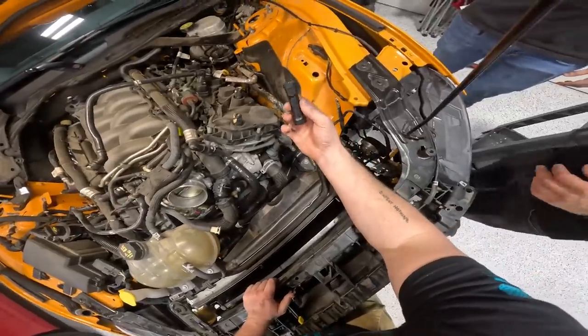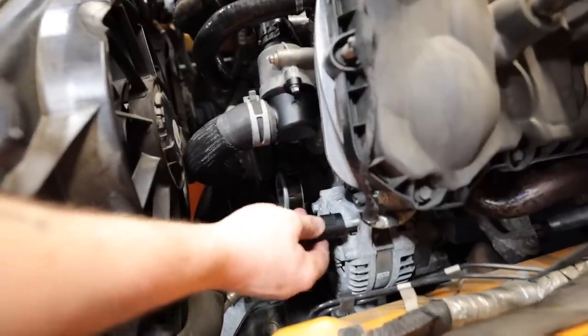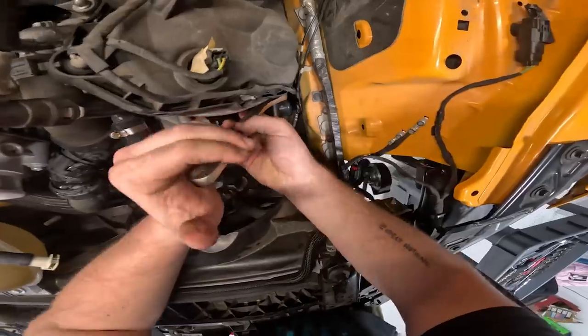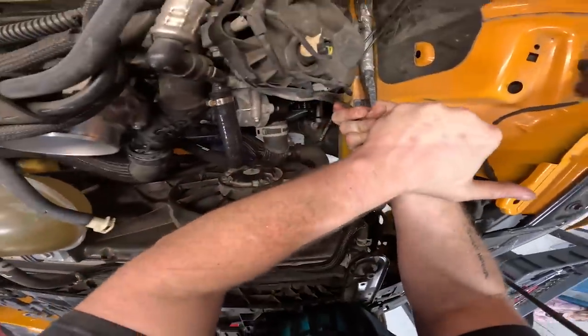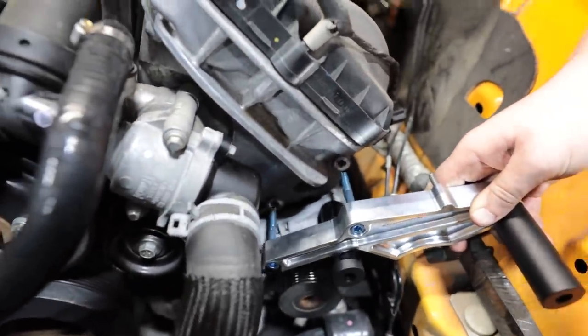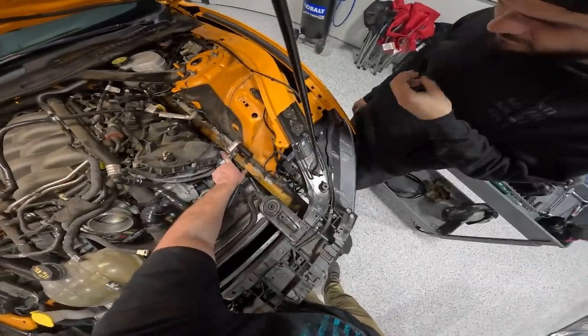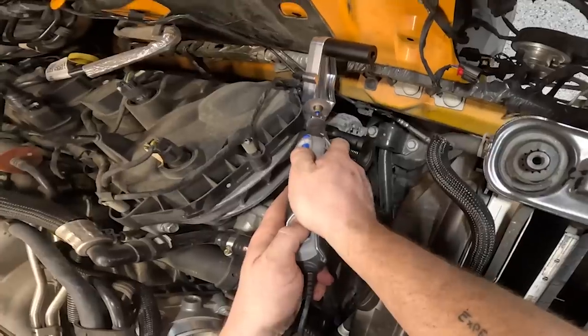We're installing our first bit of bracketry right here, the very first one. It goes onto the top of the alternator. I'm gonna snug it down. That's pretty tight. All right, very first bracket getting placed into position. Probably on this bolt right here, there's gonna be an idler and we have to trim this so that it'll clear.